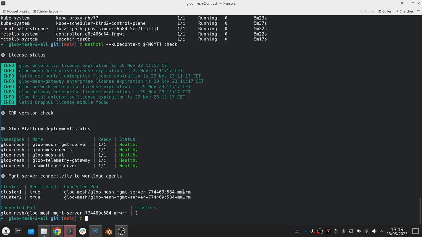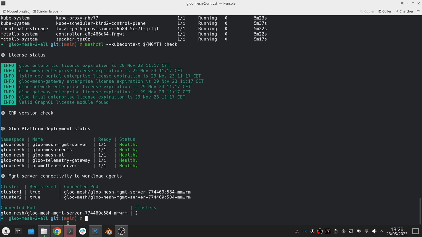And we can also see which pod they're connected to on the management server. This is important because we can scale the deployment on the management server to multiple pods. And this allows us to spread the connections of different workload clusters, allowing us to scale to dozens or even hundreds of workload clusters connected to a single management plane.